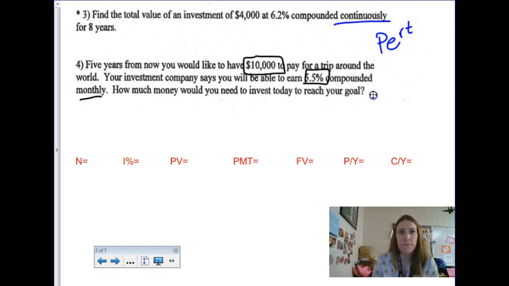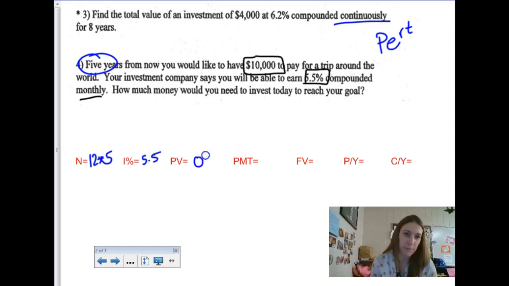So again, you can just set up the equation like you did in Algebra 2, but in order to find this answer, you'd have to do a little bit of equation solving with logarithms, or you'd have to use your calculator's intersection feature. So let's go ahead and use the solver. For the number of payments, 5 years from now, they said at some point here. So if we're investing 12 times a year for 5 years, that's what I'm going to put in for N. And then the interest rate is 5.5. The present value is nothing.